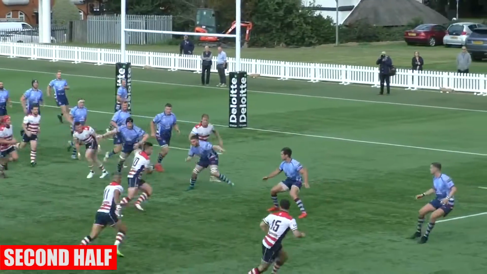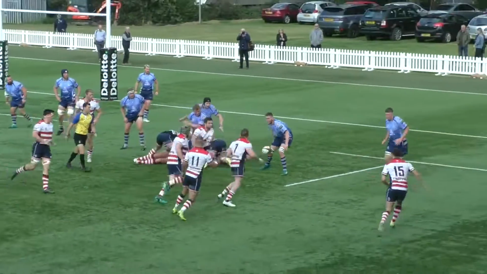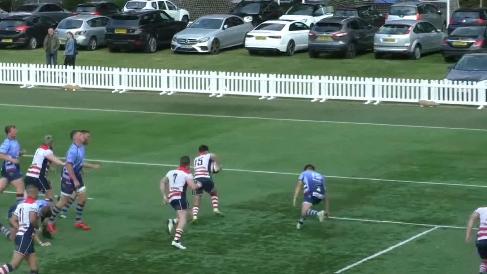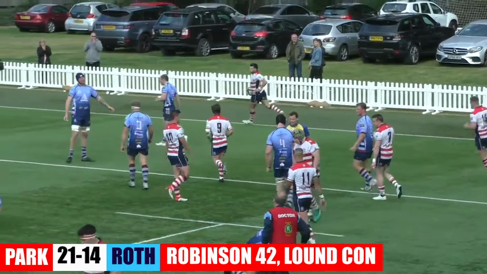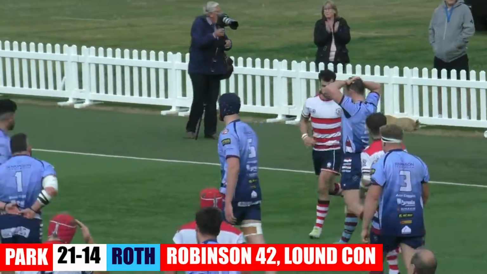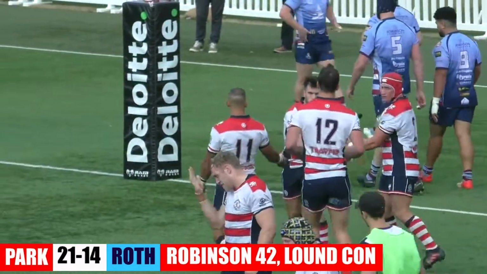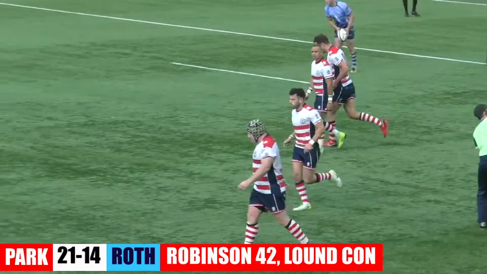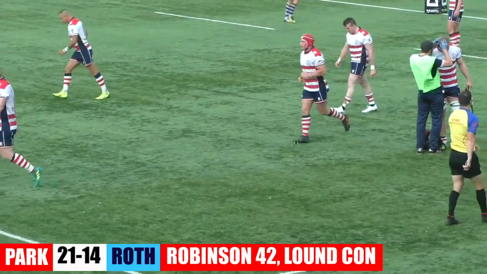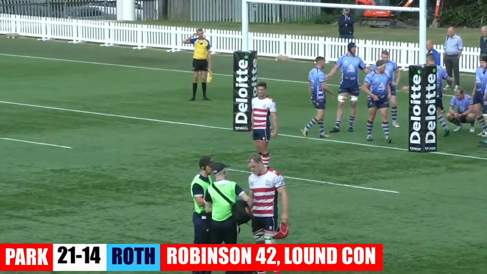Arthur Ellis, deep one from Lound, it's clattered into by James Cooke, but he gets it out again. Henry Robinson trying to come inside, waits for the tackle. Oh, a mistake from the Titans means glorious try for Park. Henry Robinson just slipping away on the outside wing to get Park's third try of the game to put them back ahead after 2 minutes on the clock here in the second half. What a great start for Rosslyn Park.